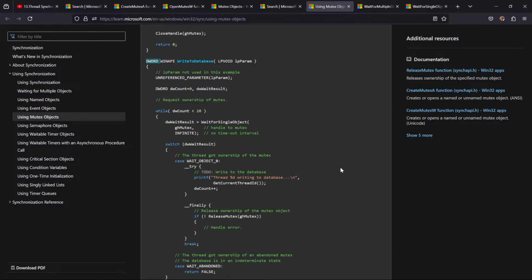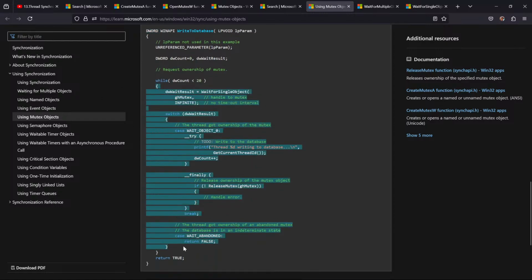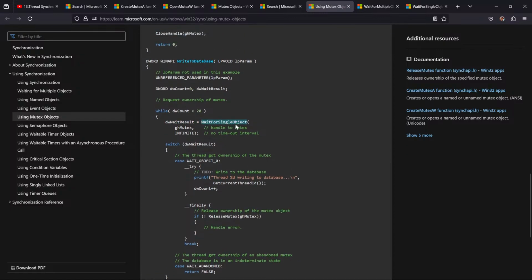Now, DWORD dw count is equal to 0 and dw wait result. Now he's running this loop 20 times. dw wait result, that is another DWORD, is equal to wait for single object, g mutex and infinite.